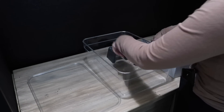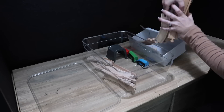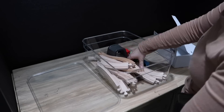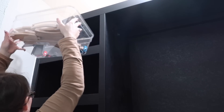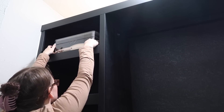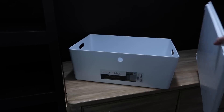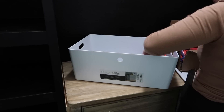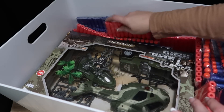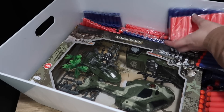So I'm taking this clear shoe bin — I find these at Walmart. They come in a two-pack for $10. I love them. I've been raving about them for the past couple months, but I'm going to put his little train set in here, and this is going to go at the top shelf. After getting this in place, I'm going to go ahead and grab some more bins that I got from Walmart. These I actually borrowed from my daughter's room because she's no longer really utilizing them. These are stackable storage bins and they come with lids. I grabbed these out of her room to store some of his things that we don't really need to get too often. So I'm going to put those at the very top of the closet.